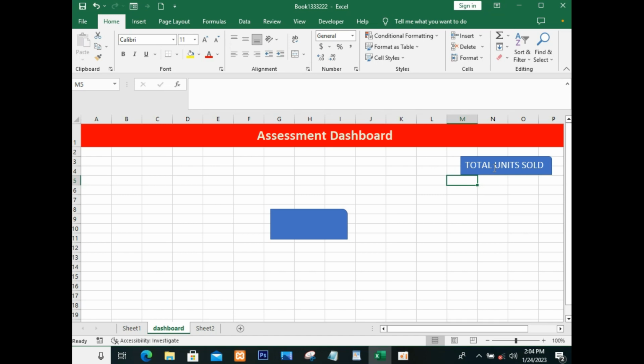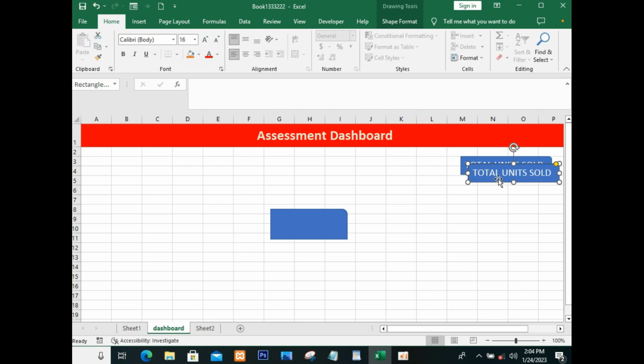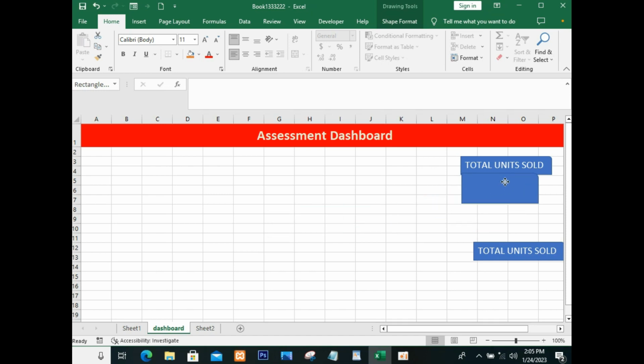Okay. Now we can click on this to duplicate. Ctrl D to duplicate, and when we click on it again, we can drag it around, and let's say we put it here. Okay, let's position this here. And let's bring this one over to this place.